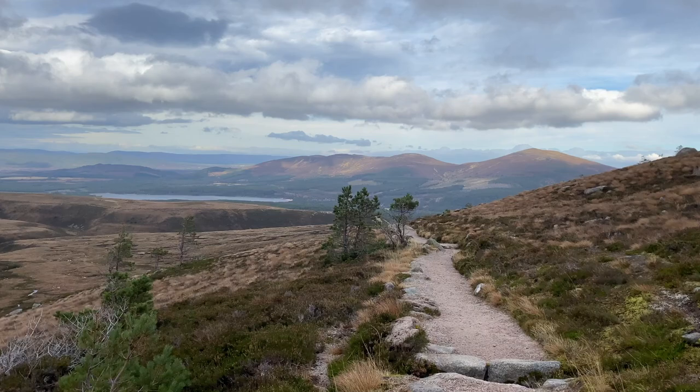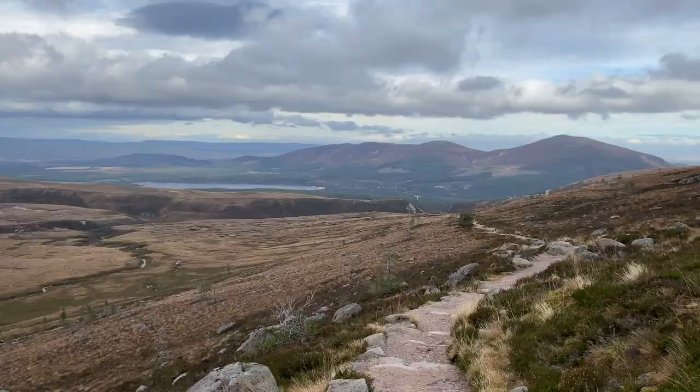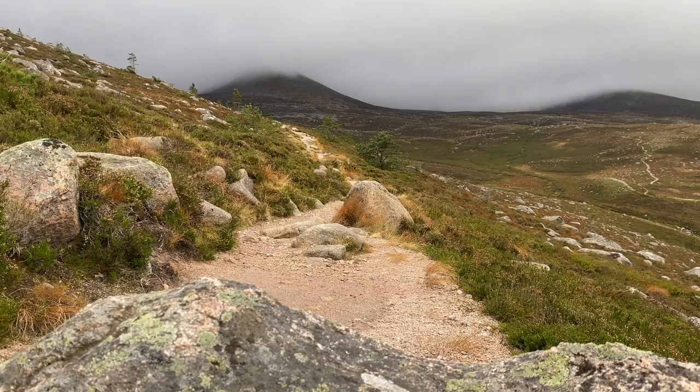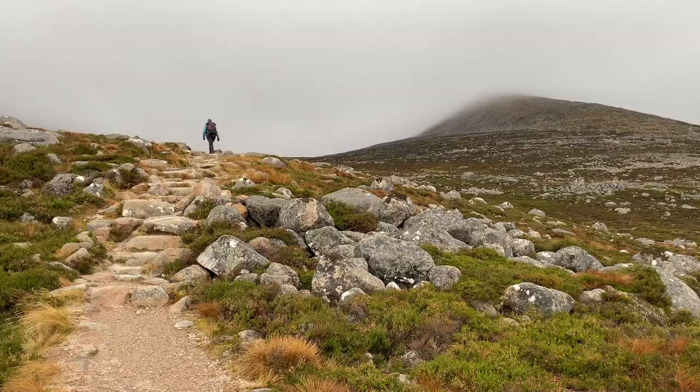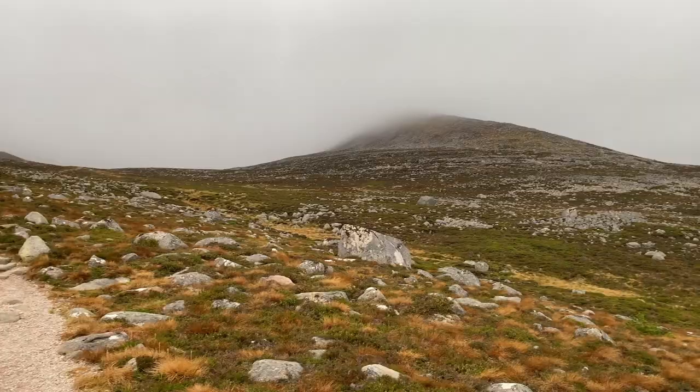It quickly became clear it was far too windy. So instead of aiming for a summit via Windy Ridge, we decided to take a trail up towards, please forgive my Scottish pronunciation, I am trying my best, Coire an t-Sneachda, the Corrie of the Snow, in the hope of seeing some lochans and sheltering a little from the direction of the wind. The landscape changed around us and it felt like we had the mountain to ourselves.